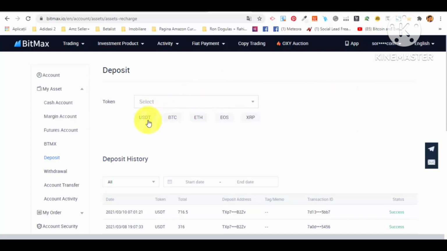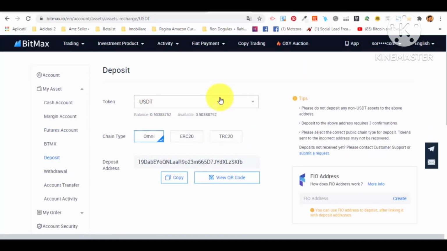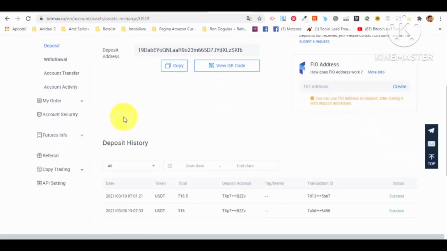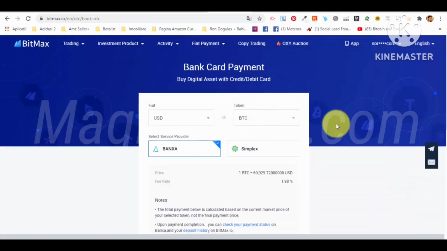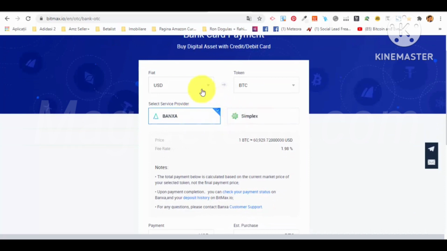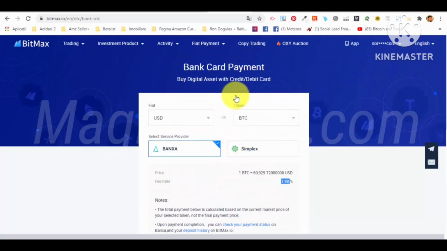You cannot just pay with your payment card or something like that, okay? You have to buy the crypto from somewhere else, or just go to the fiat payment. I mean, you don't have it directly in your wallet. You just go to the fiat payment and you have bank card payment, and you can use two providers, and basically from here you can make the switches. It will take you a 2% fee rate, and you just buy the coins that you want.